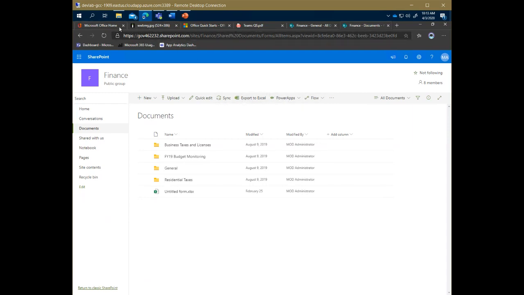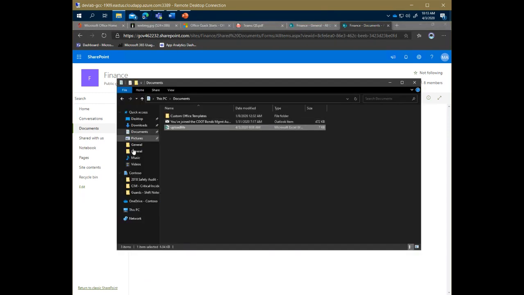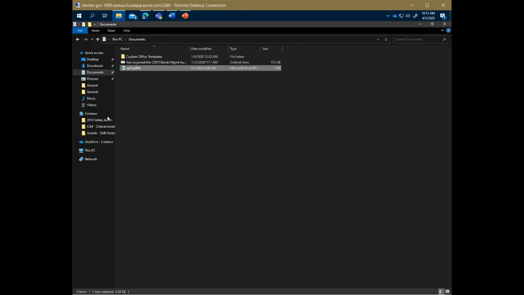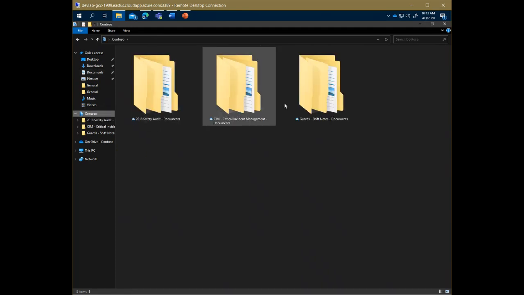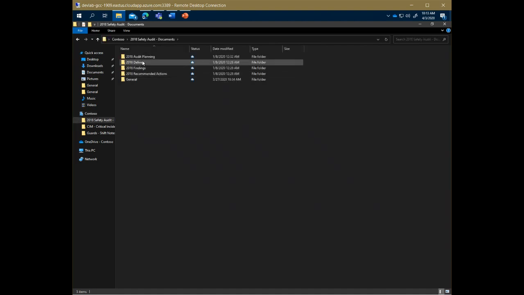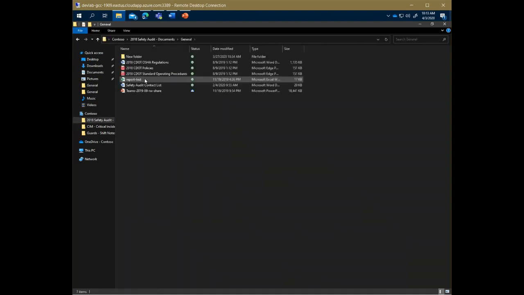When I do that and I come over here to Windows Explorer, you can see here I've got Contoso. I know it's a little small, but I've got Contoso here on the side and all the libraries that I've synced, right? So these are the same channels from the team. There's a general channel. Those are all the same files I see in Teams. And I can drag and drop a file right here into Windows Explorer that will ultimately sync over to Teams. So that's another way to get a file into the files area.